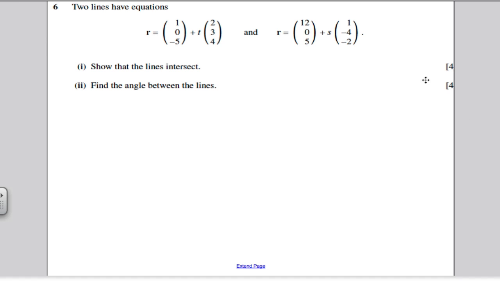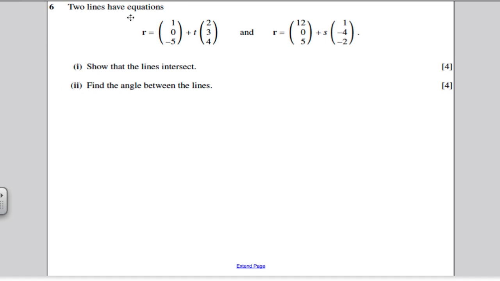This question was an 8-mark question and it said that two equations of lines are as follows. Remember, here's a position on the line, a point on the line, and here is the direction of the line. And again, here's the position of the second line and the direction of that second line. Show that the lines intersect.